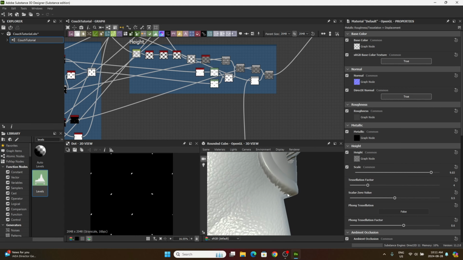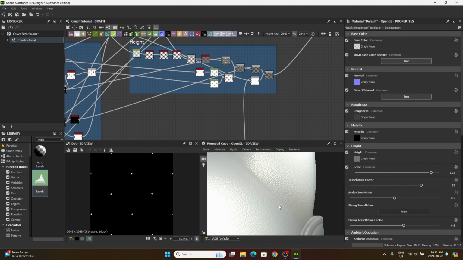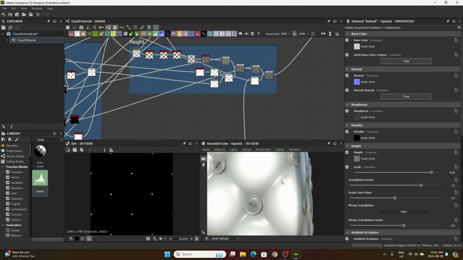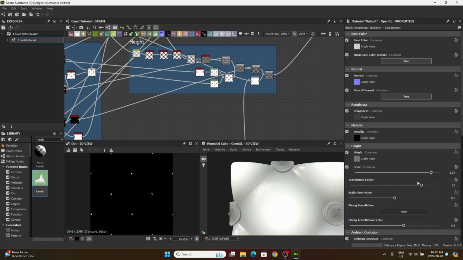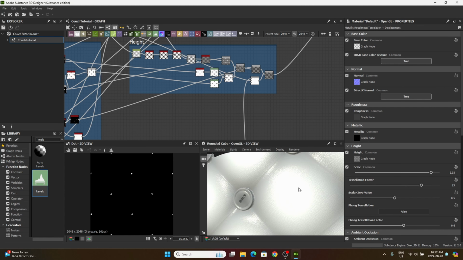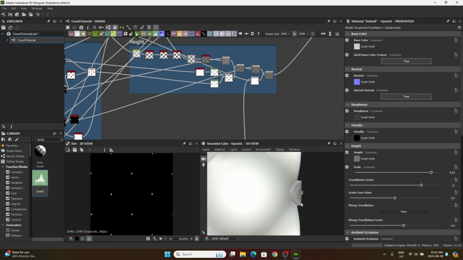You'll probably get these weird little crunchy, scratchy lines. If you turn up your tessellation factor, that'll sort those out and make the quality a little bit higher. But just know that when you raise the tessellation factor, it is going to be more costly, more expensive for your computer to process. So I don't usually have those turned all the way up when I'm working, because it's unnecessary for my computer to be processing that all the time.